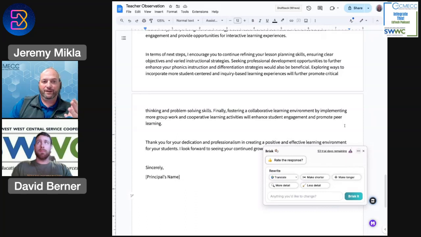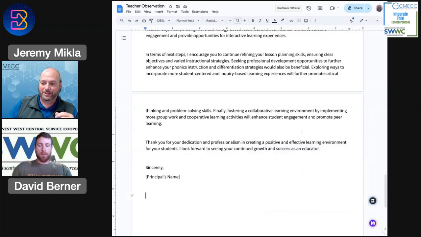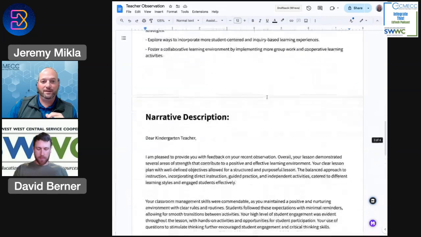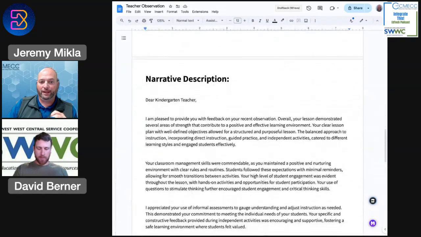And it's another great time-saving tool if you are an administrator, especially if you're going around and doing several of these observations in a week. It gives you a lot to go off of, and I think it's a really good place to help make those observations and evaluation criteria something that can really be used to help that particular teacher.